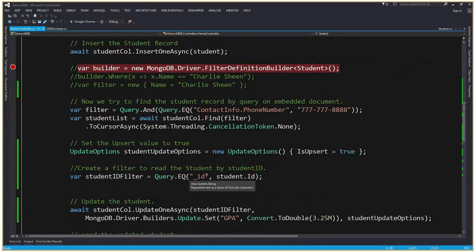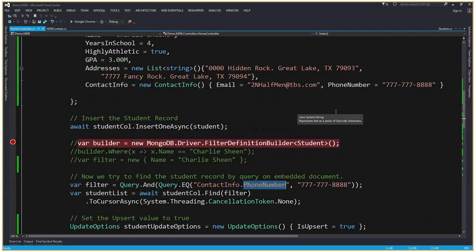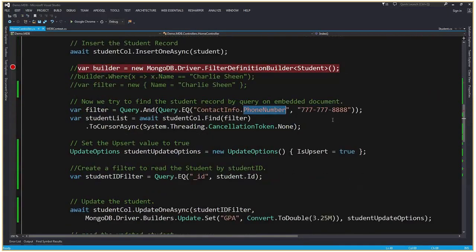Then I need to show you guys, did I actually save the student? So the way I would do it is create a query filter that says find all the students with contact information or phone number being that, which is what I created in one of these things, and trying to retrieve that student list here using find. Again, you build your filter, get your student list.